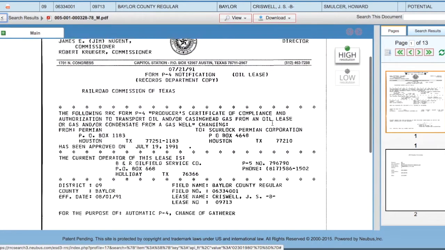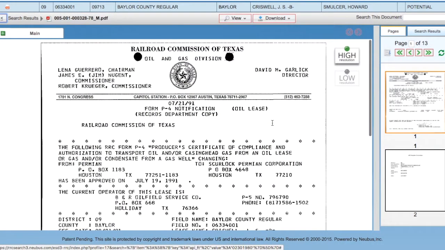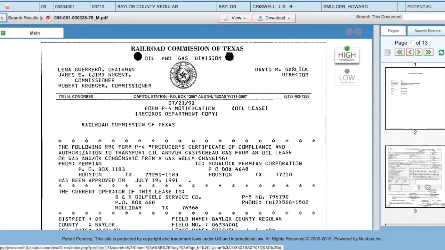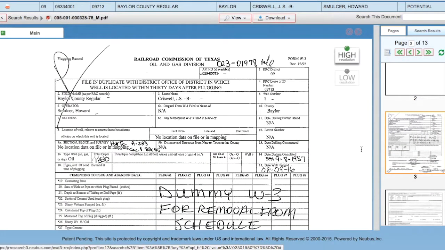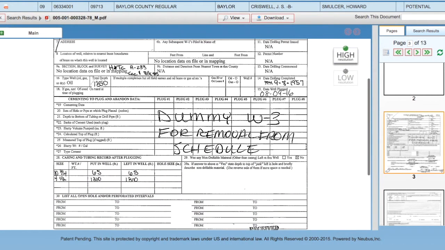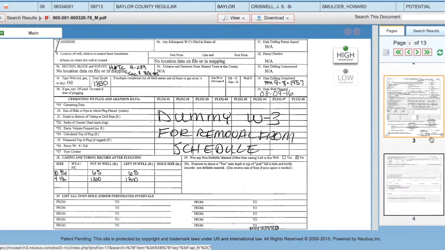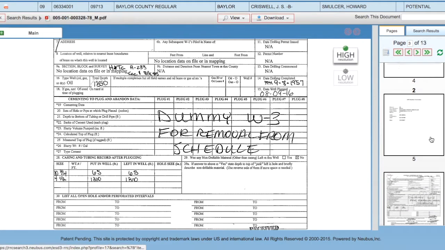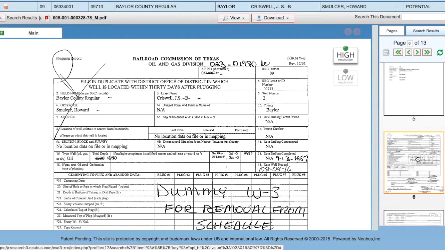You notice there's multiple pages of information, but no directory to really tell what is what. I click here to reveal a W3 form that isn't really filled out with any information, but was submitted to remove this well from schedule. Later in the video, we will reveal a document similar to this, but with completed filings. Seth Grassoff will now continue the presentation.